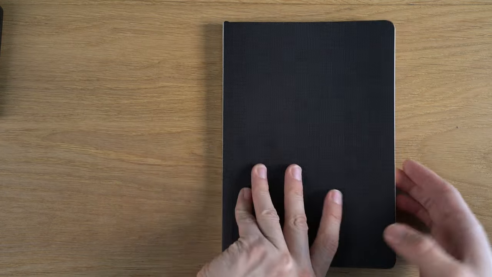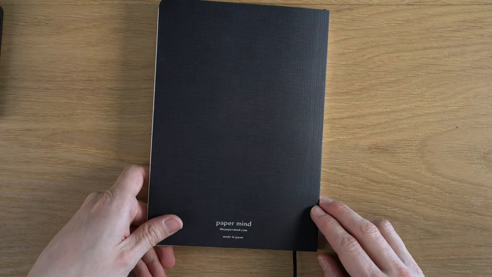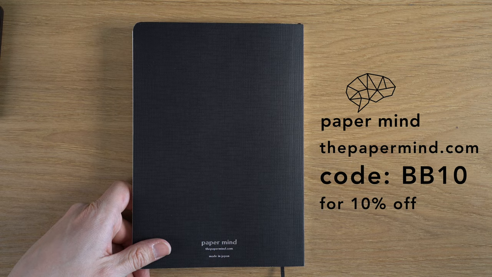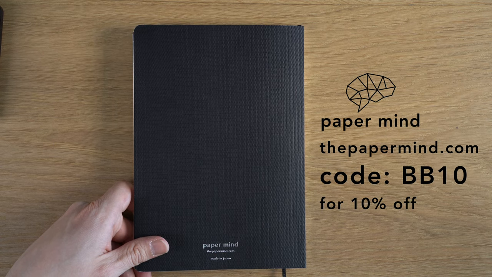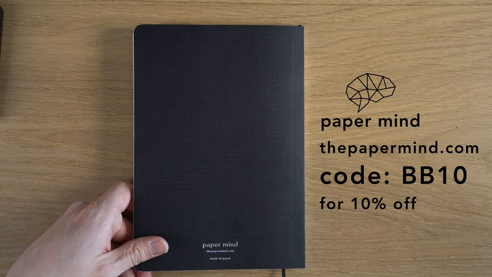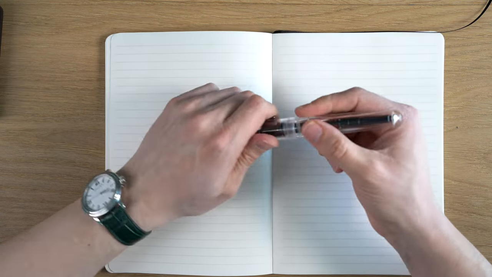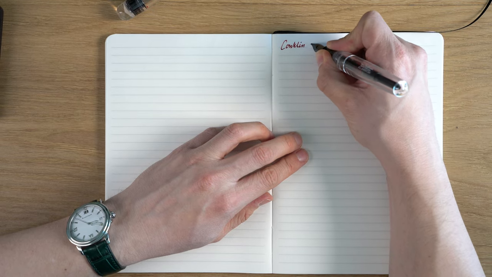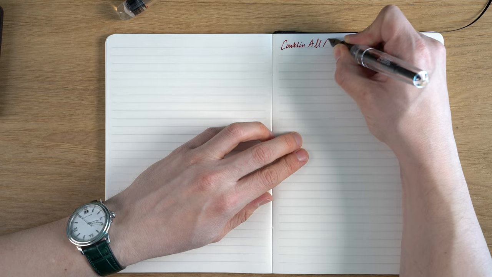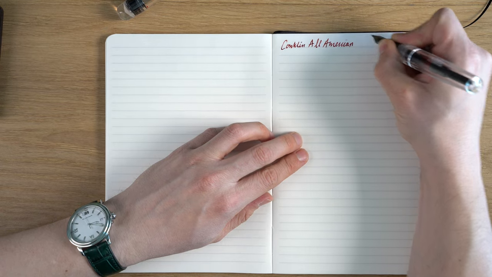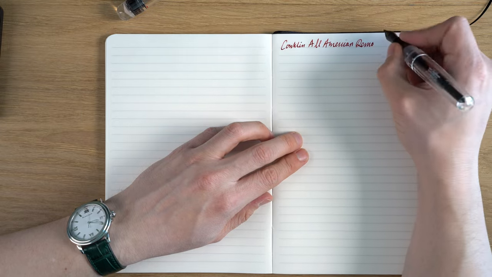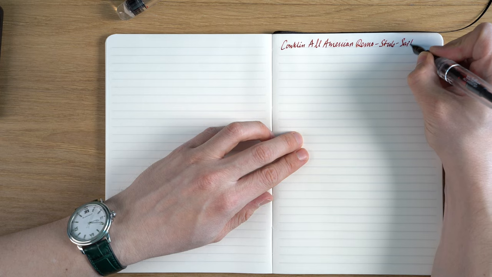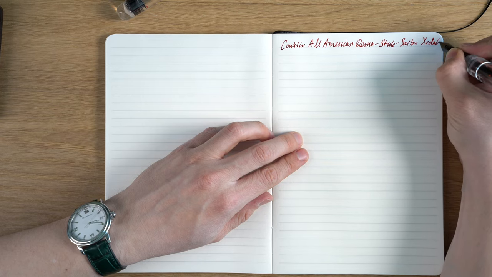Before we do the writing sample, doing this in a Paper Mind Mitsubishi bank paper notebook. This is a company that I started. These are really nice fountain pen friendly notebooks. Blake's Broadcast viewers and subscribers get 10% off with code BB10 at checkout. Alright, let's do the writing sample. This is the Conklin All American Demo. And this is their stub. And this is Saylor Yodaki Ink.